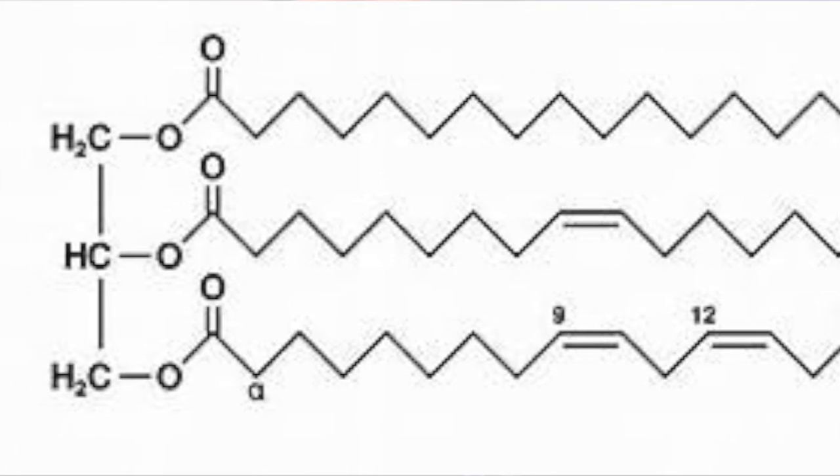The unsaturated fatty acids can be broken down into cis and trans. Cis is when the hydrogen atoms attached to the carbon double bond are on the same side. Trans is when the hydrogen atoms are bonded on 2 different sides.